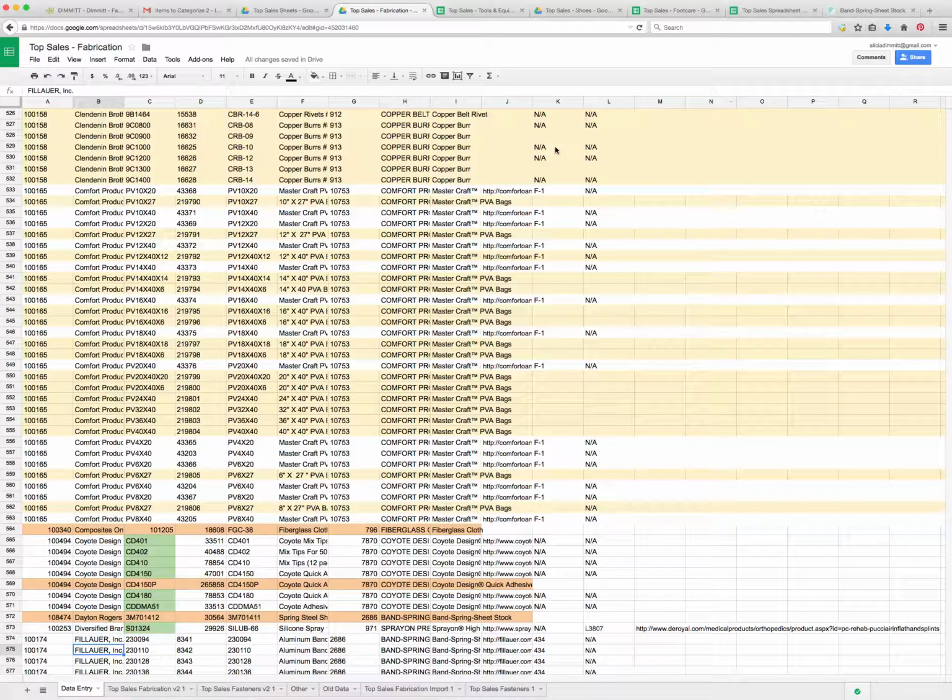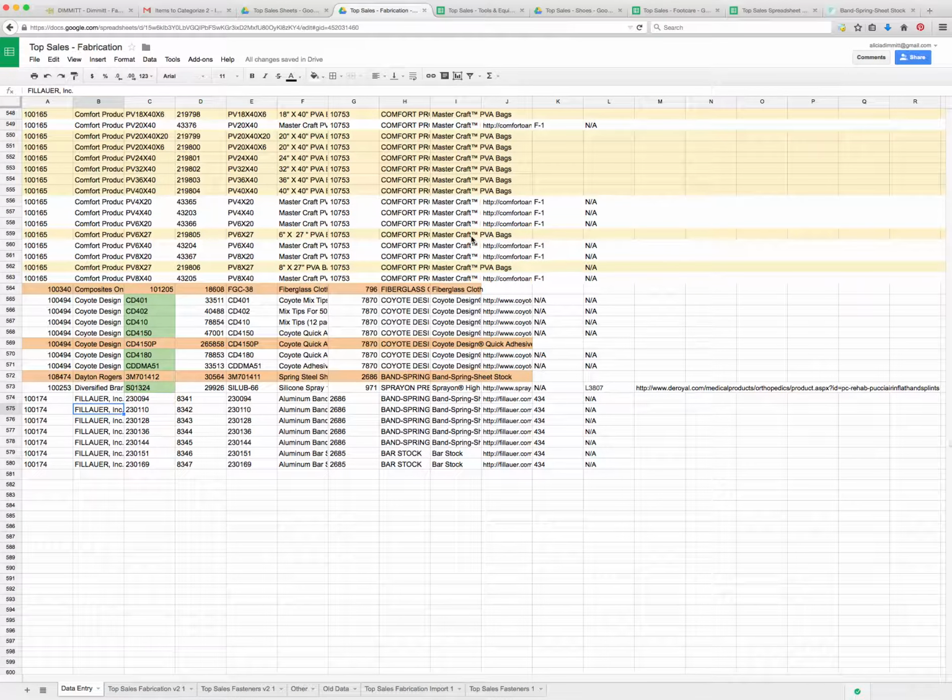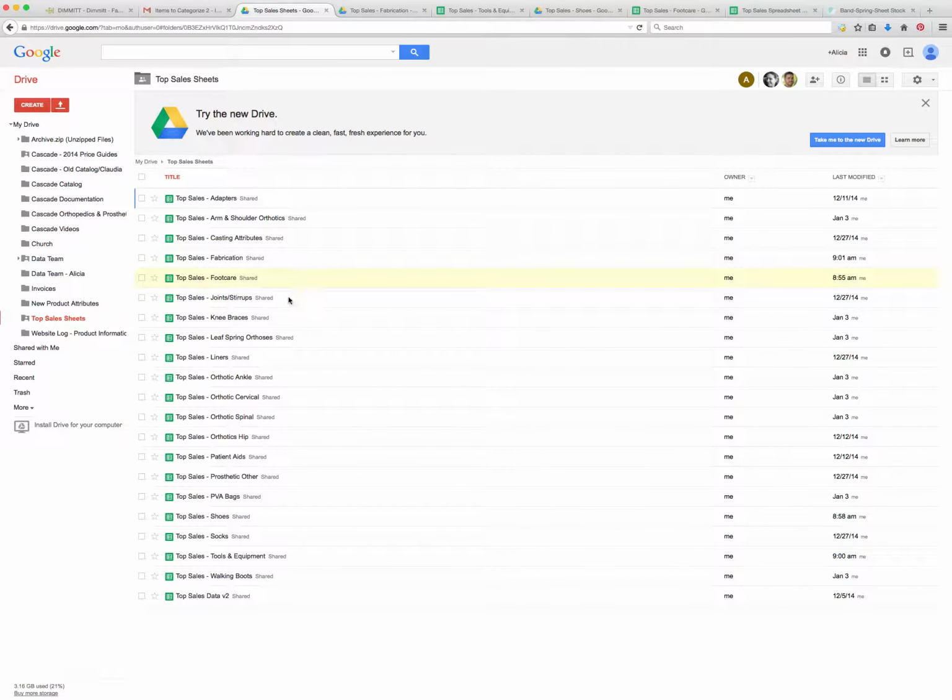Okay, so I think that's enough examples to kind of give you an idea what we're doing. We're just moving stuff around. If you come across something that you have a question on, just try and stick it in the best one that you can. I'm going to be going through and cleaning up all the data for the import sheet, so I'm going to look at this again. So don't worry if you find something and it's not quite right. The website should be able to help you figure out where it goes, and just do the best you can. It's not any big deal if it ends up in the wrong spot. I'll just move it to the right spot when I'm doing the cleanup.